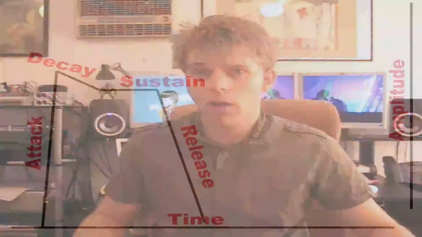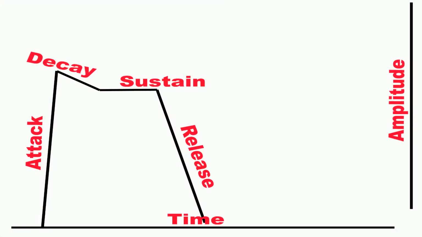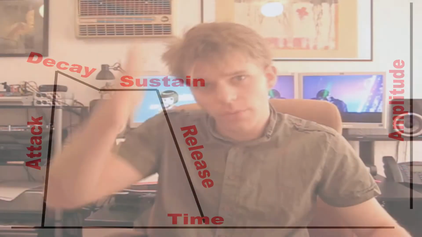Now, if we wanted to create a lead synth sound, or maybe if we were creating synthesized drum sounds, we would want to create a velocity curve for our ADSR envelope that has a very quick ramp up on the attack, so that would almost be sort of a vertical line going up. The decay and the sustain would probably also be very short, and then the release would probably be very short as well. It would also fall down very quickly, and that's because the release, we would want that note to stop being played very quickly rather than being held for a long period of time.